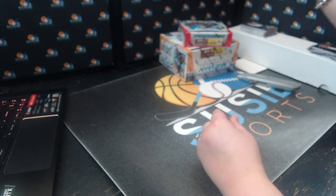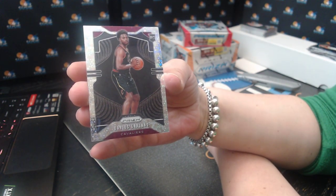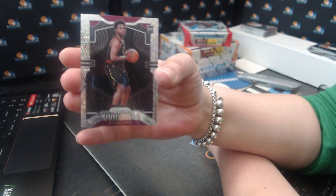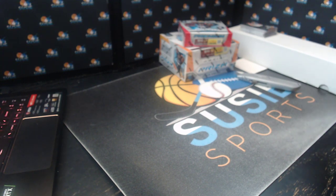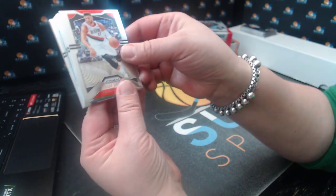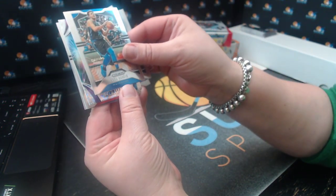And what have we here? Upside down, we're looking at Darius Garland coming out here on the silver Prizm. On the disco Prizm, excuse me. Nice one again for the Cavs. Beautiful. Very sweet. Second Darius Garland disco. I'm not sure why that one was upside down, though. Just to trick me. Just to trick you, Susie, yes. Panini is out to trick me.